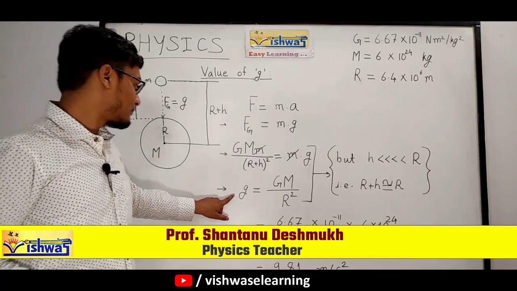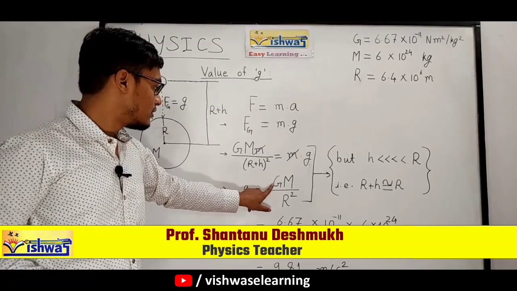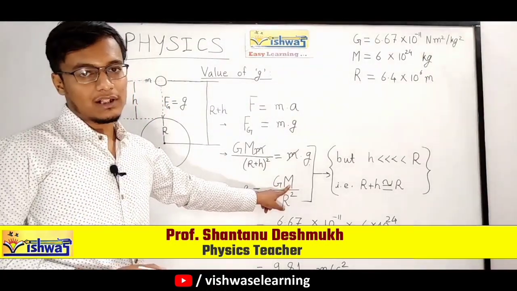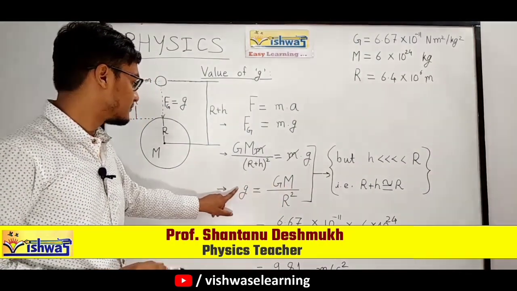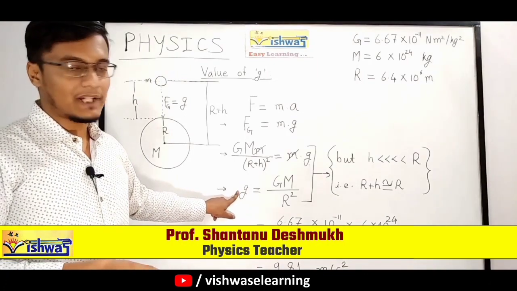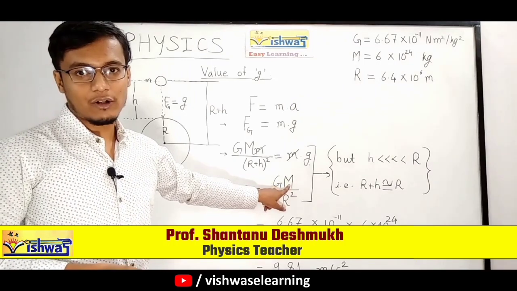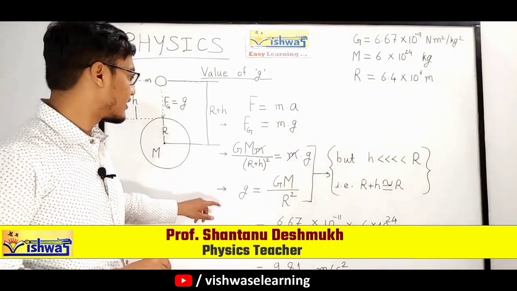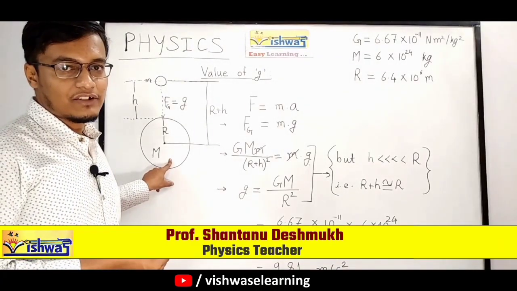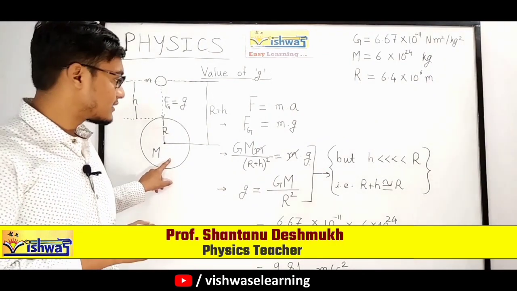So in the next step we will have g is equal to capital G into capital M over (r plus h) squared. Only the mass of the earth will matter here, which means the acceleration due to gravity of any planet depends on the mass of that planet. It does not depend on the body which is falling on that planet. Here we are seeing the earth's gravitational acceleration, that is, acceleration due to gravity at the earth's surface.